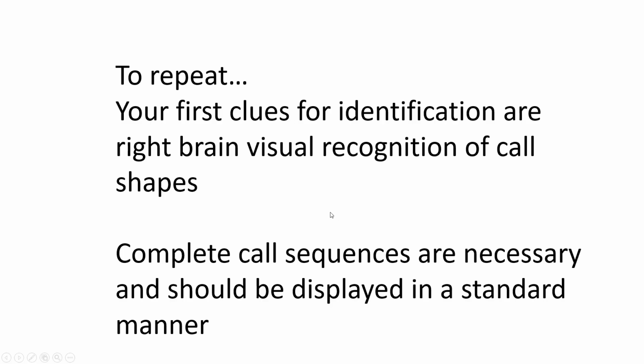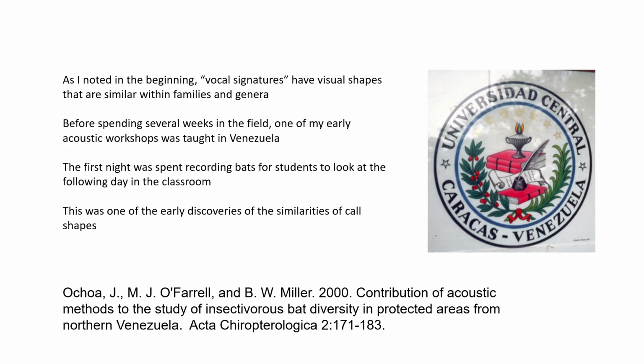So I'm repeating myself a lot, but that's because I want you to repeat, looking at your bat call files. Look at them again, look at them some more. Complete call sequences are necessary and need to be displayed in a standard format. As noted in the beginning of the presentation, vocal signatures have visual shapes that are similar within the families and genera. And this relates back to our publication from 2000.